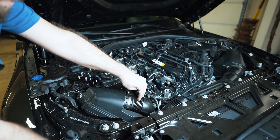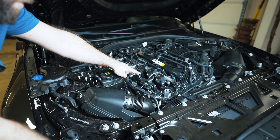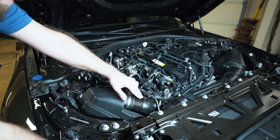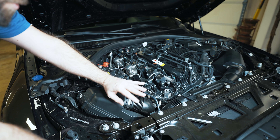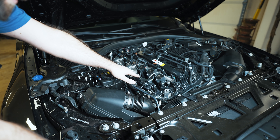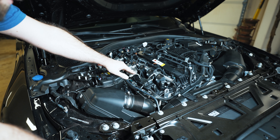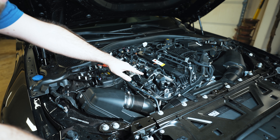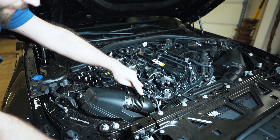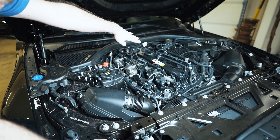Normally you'd expect to see a mass airflow sensor here to monitor air at partial throttle situations. If this were really high compression and fuel efficient, you'd want information on how the air is coming in and its velocity. But this engine can't really fine tune for light throttle and super efficiency — it's designed for power given the compression ratio. So it doesn't have any mass airflow sensors, which is very odd for a modern car. You'd be lucky to be in the low 20s in terms of fuel economy, whereas a B58 would be in the 30s. For that reason, no MAF — just dual MAP sensors over there, like the N54, old school in a way.